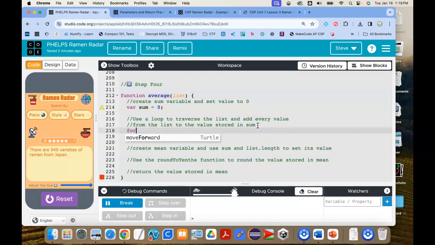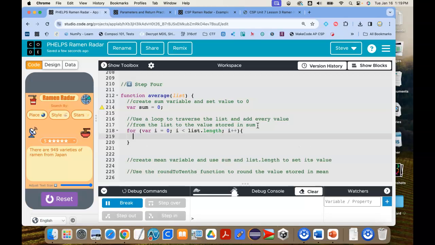So for var i equals 0, i is less than the length of the list that's being passed to this function, and I want to increment i. And then I want sum equals sum plus whatever is at list[i].